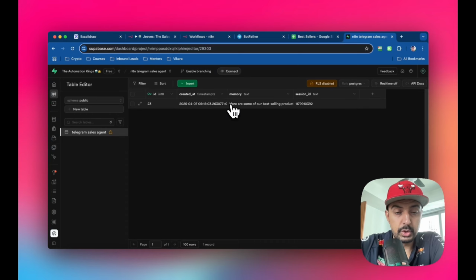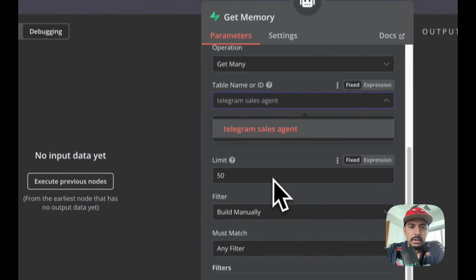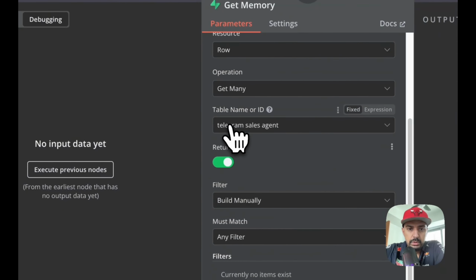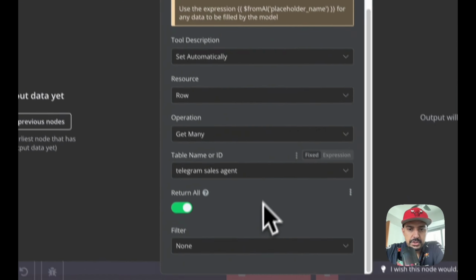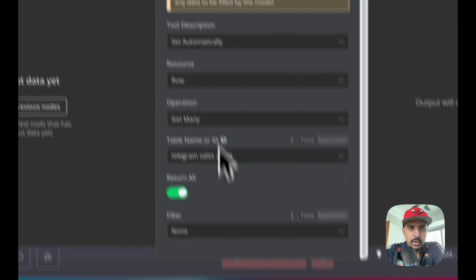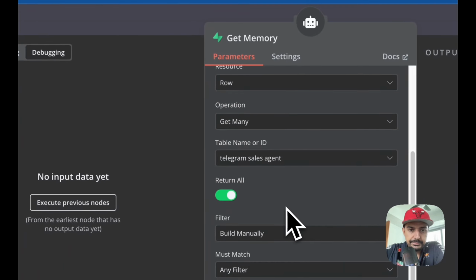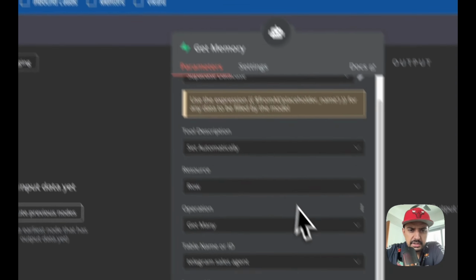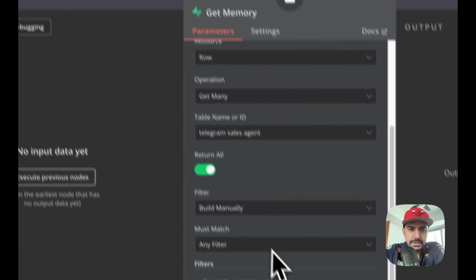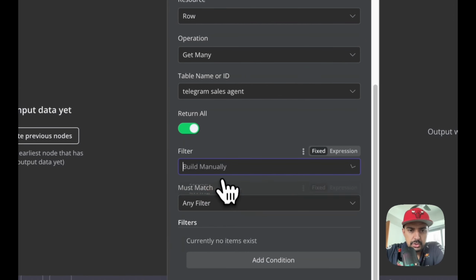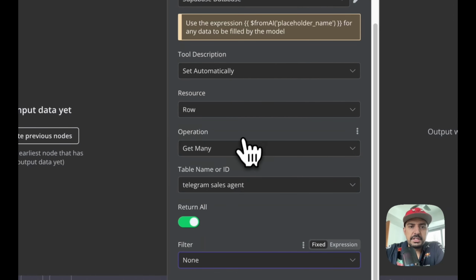Okay, so you want to call all of them. So return all. So you don't need to set a limit. And then for the filters, we don't actually need it. Okay, so you can leave that all blank. So what did I select here actually? Just return all. We don't need any filters. Set that to none. And that's it. That's all you want to do.